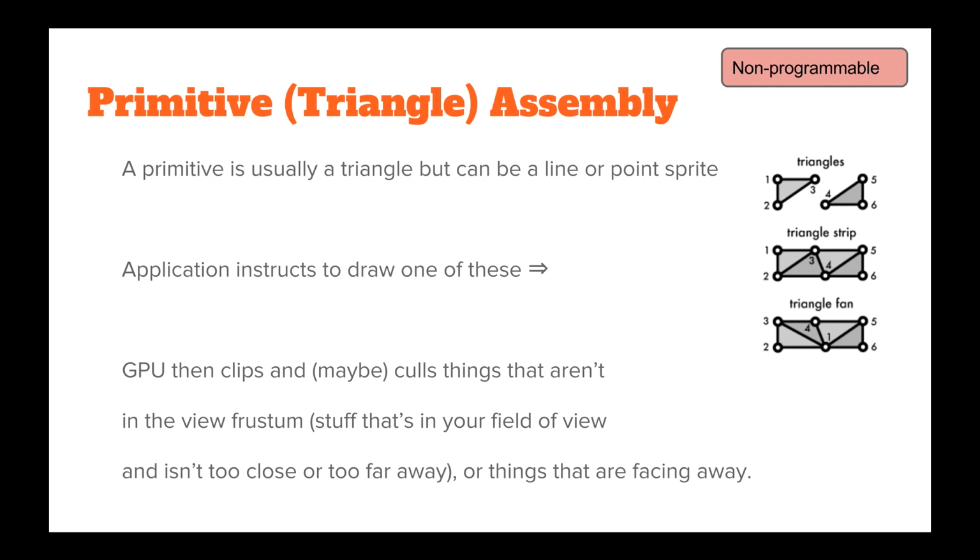The next step is triangle assembly, which basically makes triangles out of your vertices depending on the scheme of your choice, whatever the API provides. There are different schemes, like triangle strip or fan and things like that. Triangles that are outside of your clip space, remember we're all in clip space now after the vertex shader, are going to get optimized out, so we're not wasting time drawing them. As well as triangles that are facing away. So this is where the actual direction of your triangle is important as well.